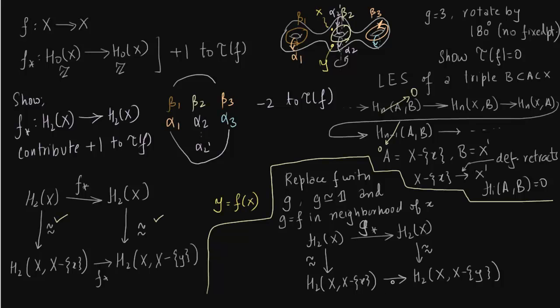That is pretty much clear. Similarly you have these isomorphisms from long exact sequences. And since g equals f near x, it induces the same map as f in the bottom row of the diagram. By excision this map is induced. Now since f and g are same or almost the same, so this diagram which is for g essentially. So notice that the bottom holds because f star is equal to g star in the neighborhood of x and y. So this diagram automatically induces the other square at the bottom hand left. And that proves that f star is the identity and that will give us plus 1.